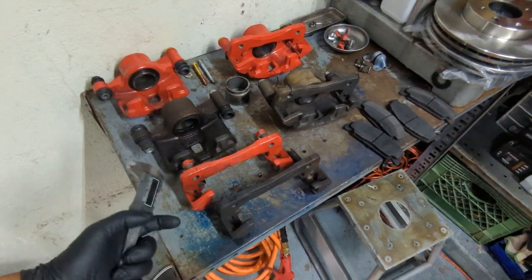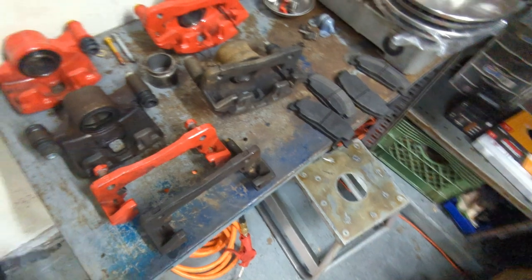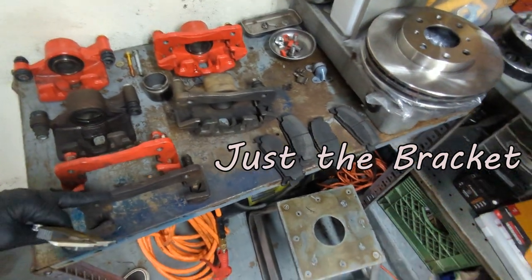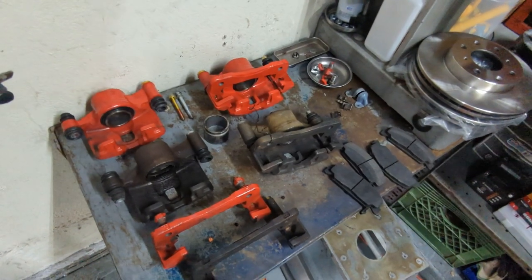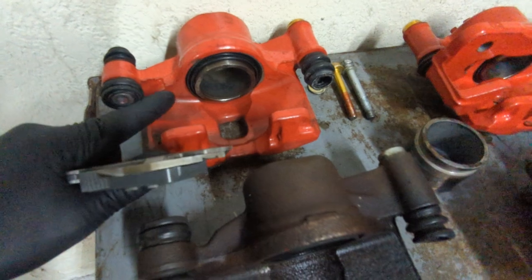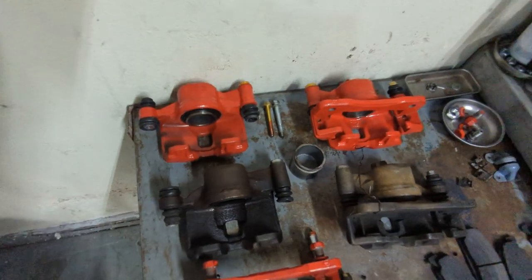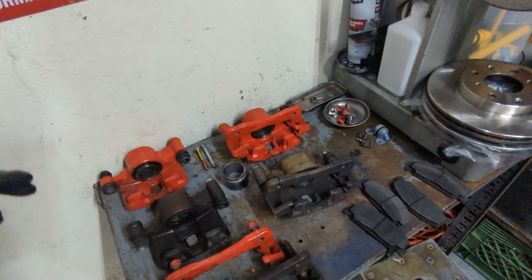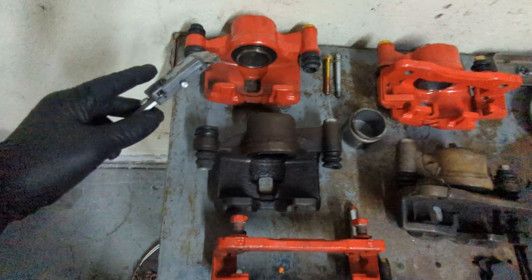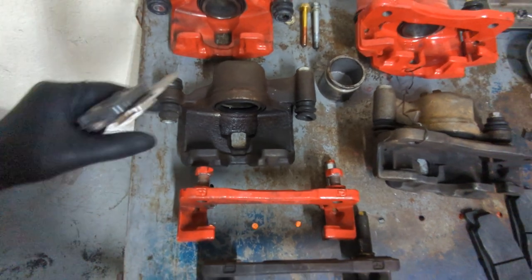After I read in those Honda forums that the bracket here is different sizes on the different models, I came out here with some calipers and measured the distance in between — and they're about two thousandths difference. I figured I'd switch them out and get the other set powder coated later. But then I thought maybe I should check them out a little more. There are slight differences in the casting, and you have to measure this distance and this distance here — and these ones are bigger than the ones I got powder coated.